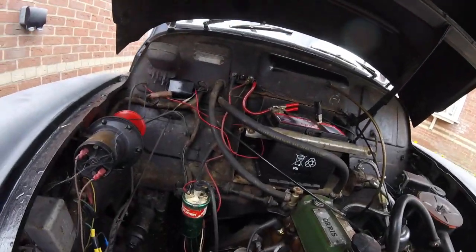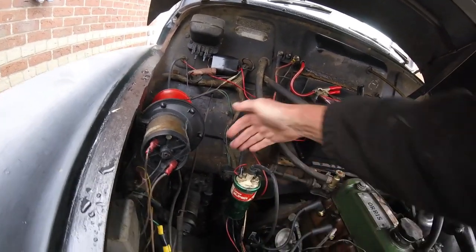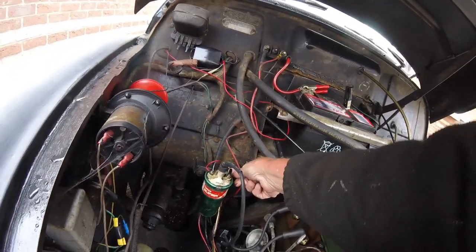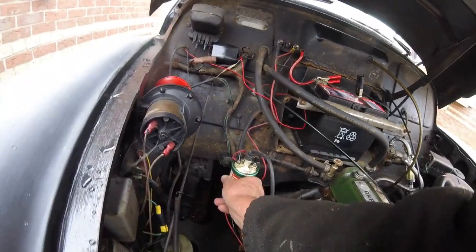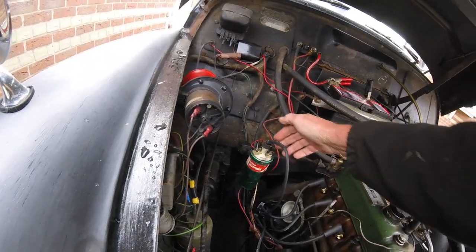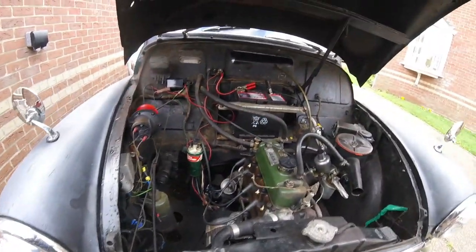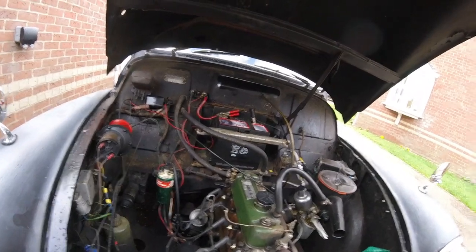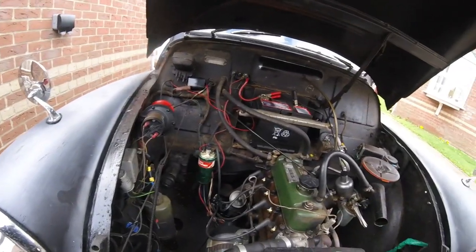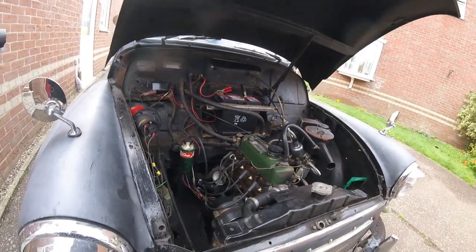Ta-da! There it is. All I've done, I unbolted the coil because it was facing this way, and then I bent this frame down because it's welded actually just on this front edge for whatever reason. Seems fairly solid. Remounted the coil upright. I put some heat shrink onto it to stop any water getting in, and that all seems fine. So we'll see how we get on with this coil now. At least that's upright, it's not laying on the side. So if there is truth in that, then that's got to be better. I think it looks alright anyway like that.